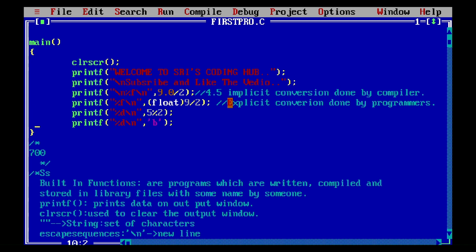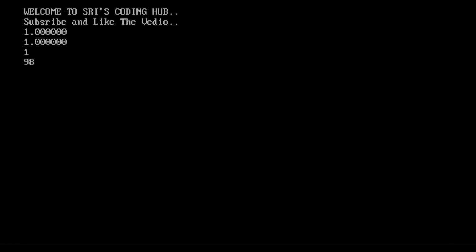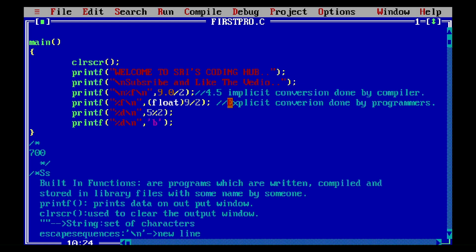As we discussed in the last episode, %d stands for integers, but the character we defined in between enclosed single quotations is defined as a character, yet the output is an integer value, 98. It is unrelated to the line we specified in printf.